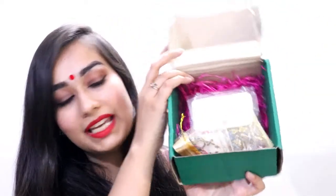So let's start with the green box, which retails for 499 rupees, and this is how it looks. They have changed their packaging, they have their logo now as well, which is really good. I really like that fact now. And let's open it. This is how it looks from the inside. They have these, I don't know what it is called, but it looks really nice. I really appreciate their effort in the packaging. And let's dig in and see what all I've got one by one.